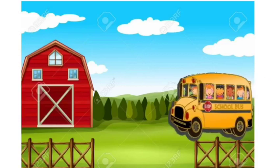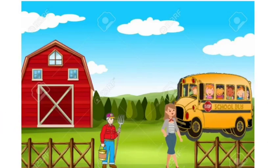The bus has arrived on the farm. The teacher has alighted from the bus. Here comes Uncle Charlie. He is a farmer. He works from morning to night on the farm. Come on, children. Let's get off the bus. I know you are all excited to spend a day on the farm.